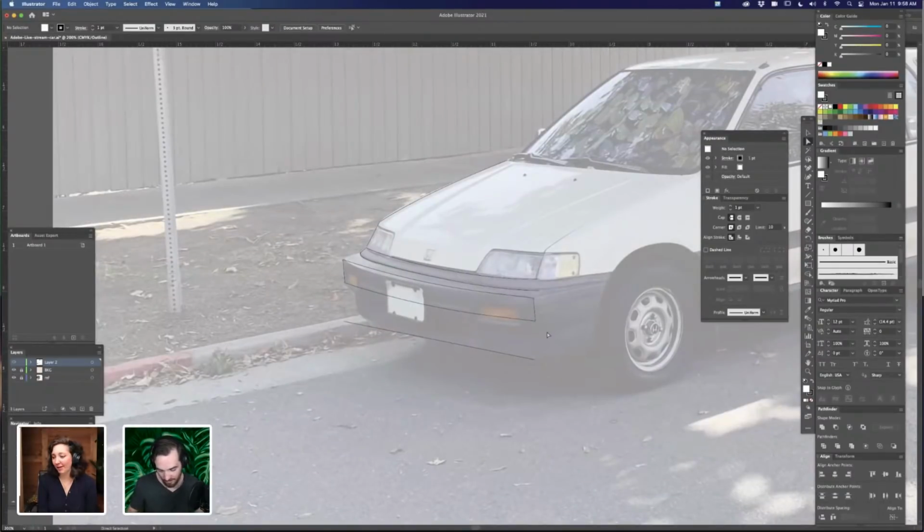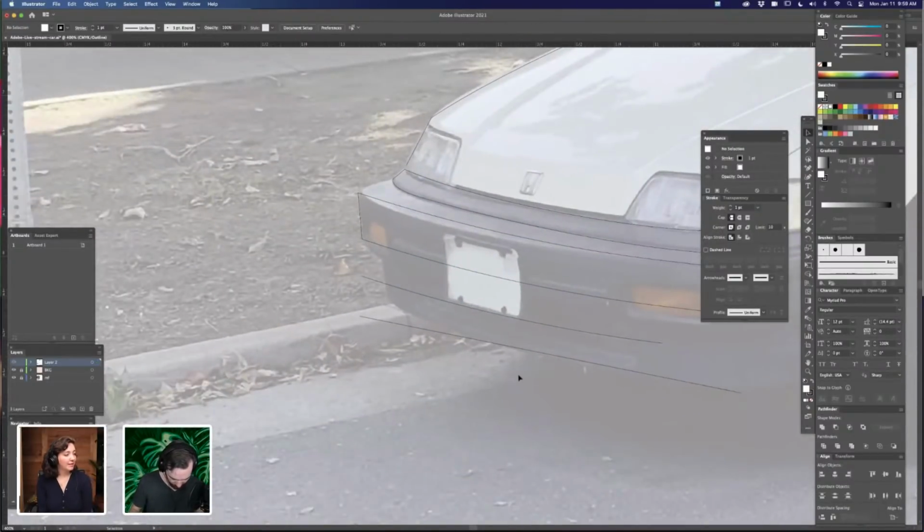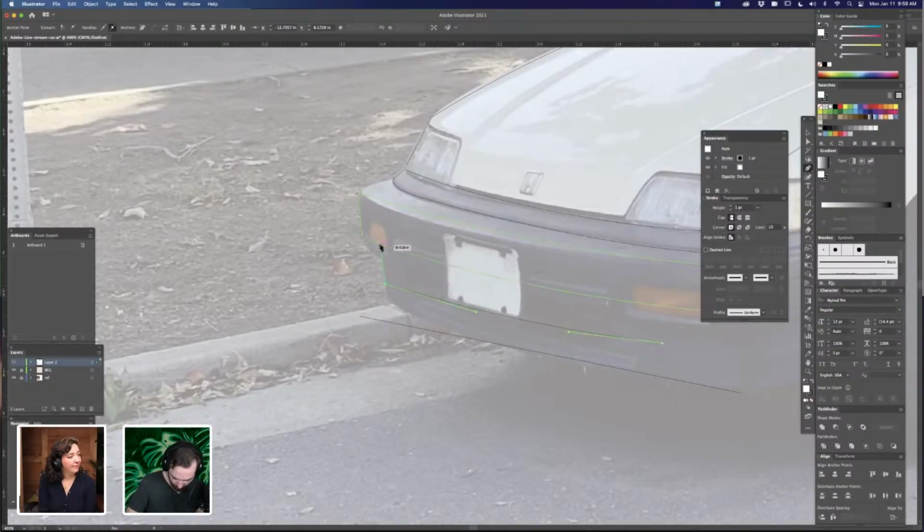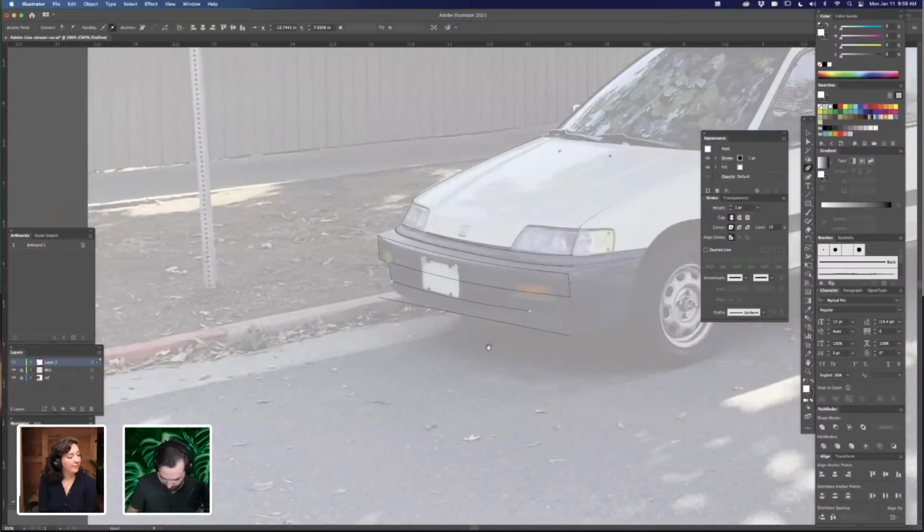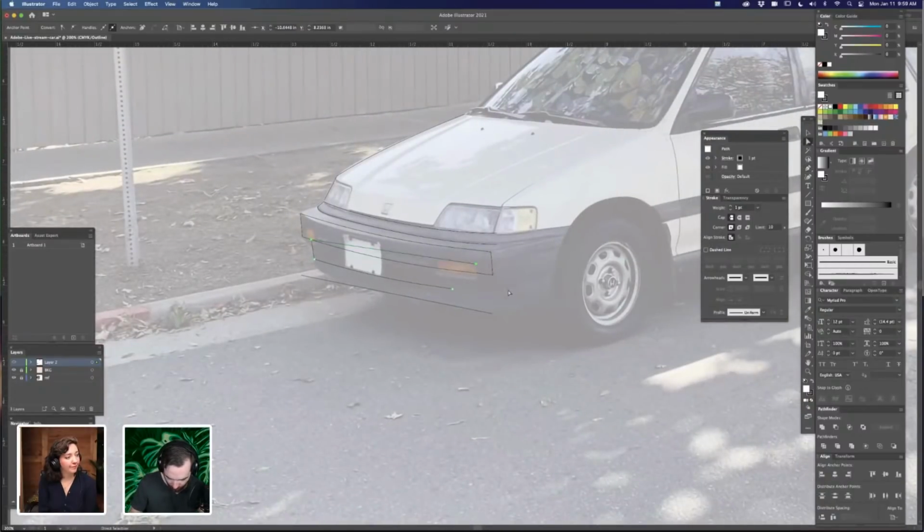Yeah, it's very cool. Comes in handy, that's for sure. So now that I have that, I have a genuine angle that's curved here, and I'll duplicate that and start using it. Because this bumper cascades downward. Like that. I'm gonna cut that.